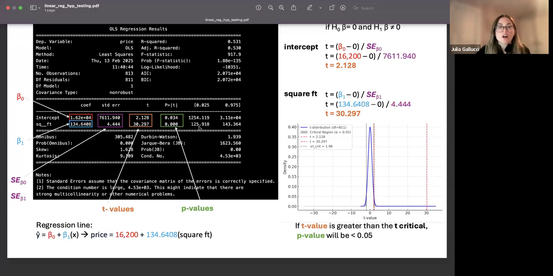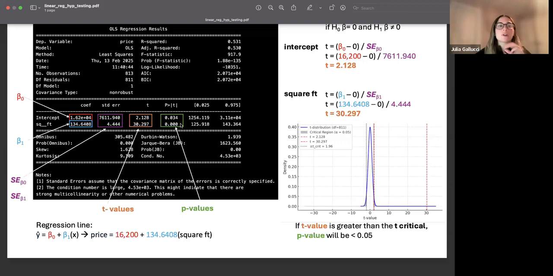And then we also have these confidence intervals here, and these just show the range of values in which the true coefficient might lie. So remember, these are estimates based on the sample, but we also have these confidence intervals that are saying the true beta coefficient will likely lie between this range. And if the interval does not include 0, this is also indicative that the coefficient is statistically significant.